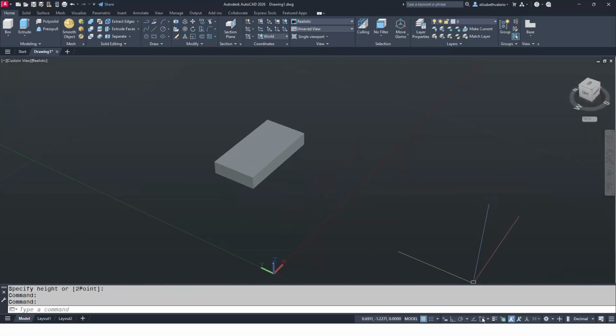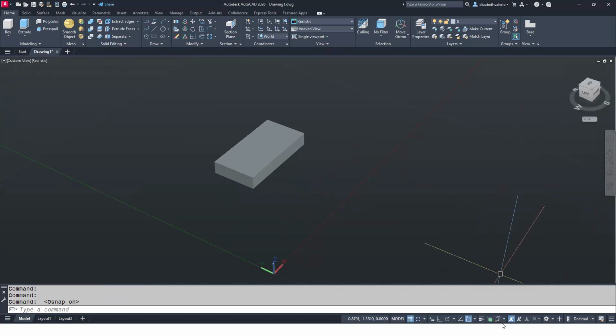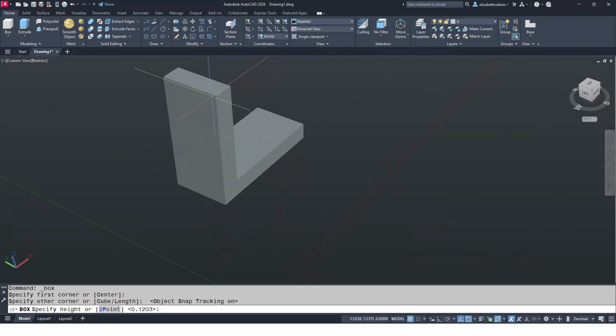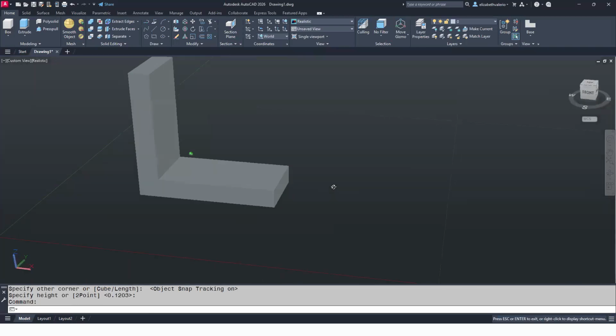We can use snaps. There are 2D snaps, so endpoint can still be helpful, but we also have from this menu 3D object snaps. So I can turn on 3D object snaps as well. And right now, probably vertex is the one that would be useful. So I'm going to draw another box right here. I'm going to try to snap to this corner, pull this out, snap track for that other corner, extrude upwards or lift it upwards for the height, click, and that is the start of my 3D model shape.